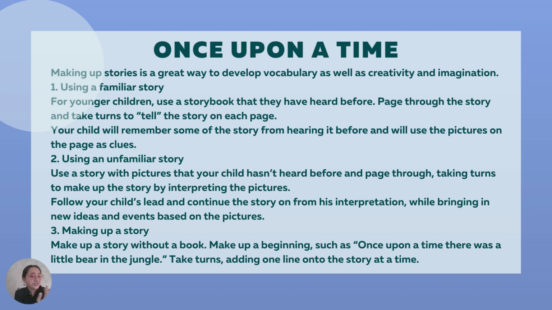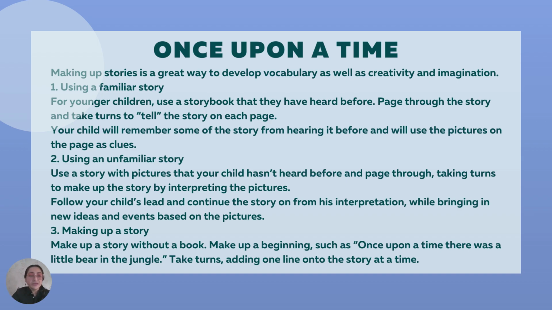Then we turn the page and say, Goldilocks is very sleepy and she goes to sleep. And what happens? Then you ask somebody else to tell you the story. They will give their bits, and the bears come, and this happens and that happens. So let them continue like that. Your child will remember some of the story from hearing it before and will use the pictures on the pages as clues.